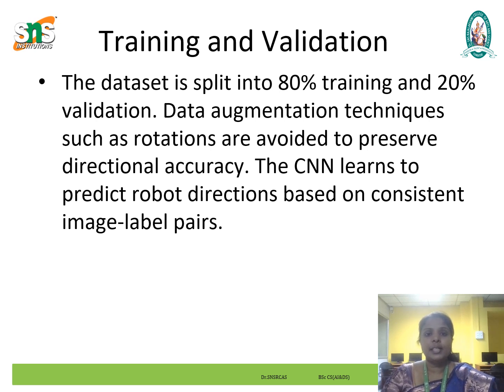During training, the network adjusts the internal parameters, that is the weights and biases, through a process called backpropagation, minimizing the error between the prediction and actual output. The validation set is a separate subset of data that the model does not see during training. It is used to evaluate the CNN performance periodically, ensuring it generalizes well on unseen data. This step helps monitor and avoid overfitting, where the model performs well on the training data but poorly on new inputs.